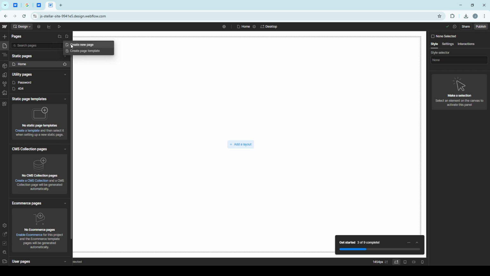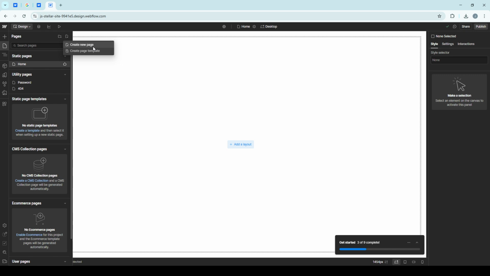After clicking the plus icon, a window will pop up giving you the option to create a new page from scratch, essentially providing you with a blank canvas. If you're looking for a bit of a head start, Webflow offers predefined templates, which can be exceedingly helpful. You can browse through and select one of these templates if that better suits your project's needs. After deciding whether you'd like a blank slate or a pre-designed template, you'll be presented with several configuration options.